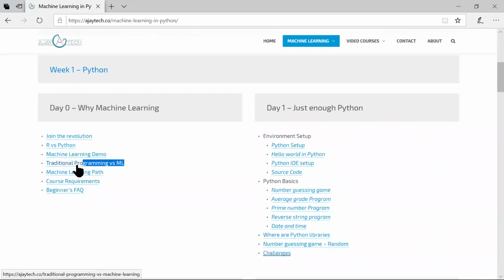And then we'll talk about traditional programming versus machine learning, meaning, for example, if you are a Java programmer or a C language programmer or a web developer like HTML, that's all traditional programming. So we'll understand how traditional programming is different from machine learning. And then we'll also cover the path that you need to take to completely undergo this training, machine learning. And then we'll cover a couple of frequently asked questions, and we'll open up the session for any questions that you have.